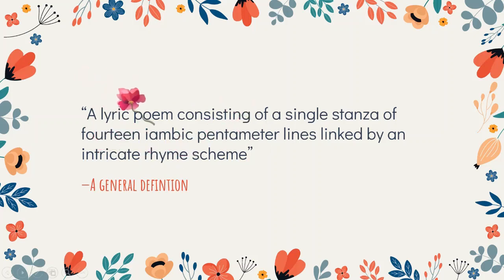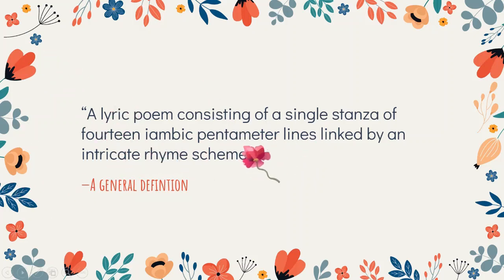A sonnet, therefore, consists of a single stanza of 14 lines. So the number of lines or the format of a sonnet is limited to 14 lines, and in most cases it is so, unless there are some examples which contradict this definition, or they are anti-conventional anyway. But the convention of a sonnet emphasizes a 14-line poem of a single stanza. Of course, there are some divisions in that stanza based on thematic patterns.